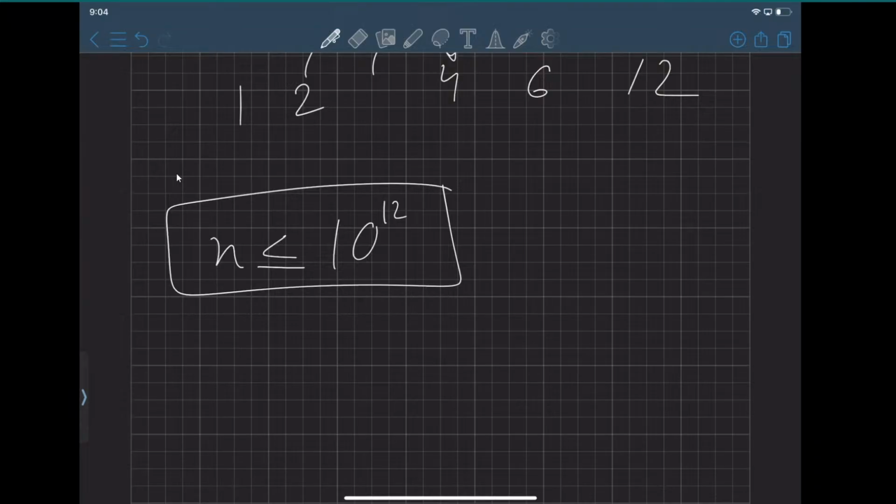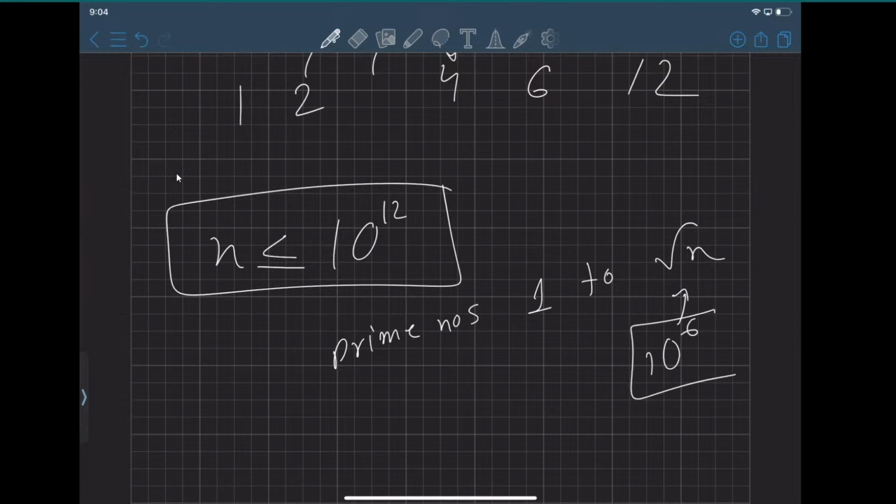For that, I need prime numbers from 1 to at least root n, which is 10 to the power 6 in our case. So n is up to 10 to the power 12. I need at least the prime numbers up to 10 to the power 6 in order to use that fact and maybe pair it up to find factors in order to perform prime factorization, of course.